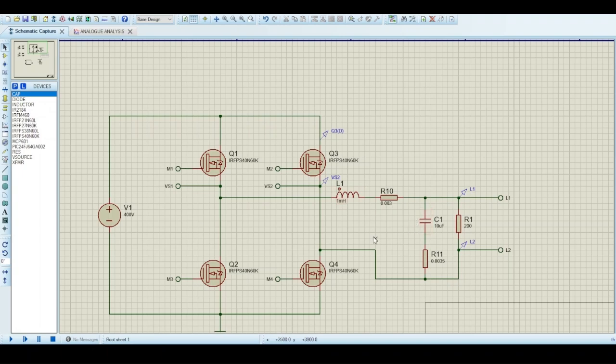There are tons of ways to do that. There are actually more creative configurations for filtering for inverters. It's basically a topic in itself. It should be taken very seriously. So I'll link some videos in the description where they discuss things like that. This video is basically going to be focused on the firmware aspect of things.